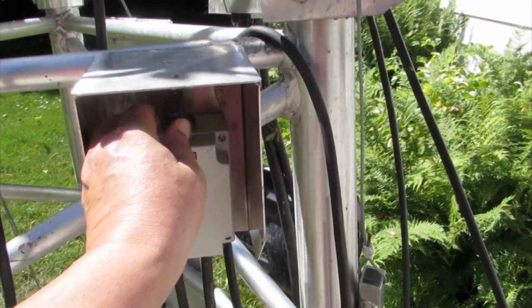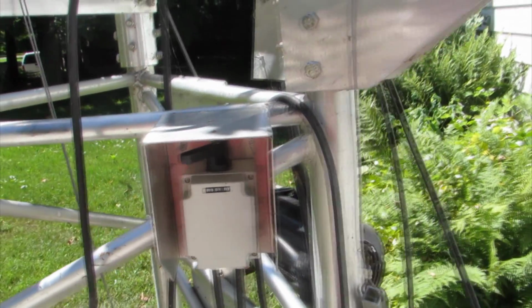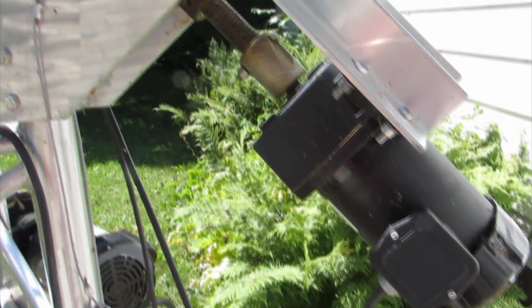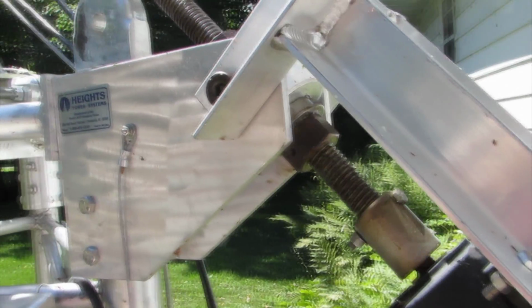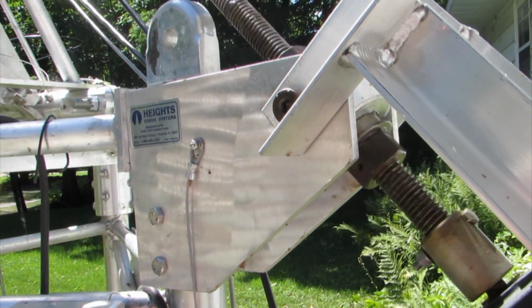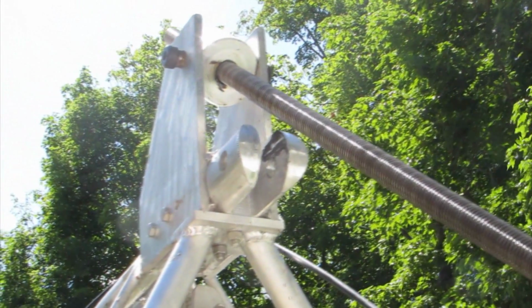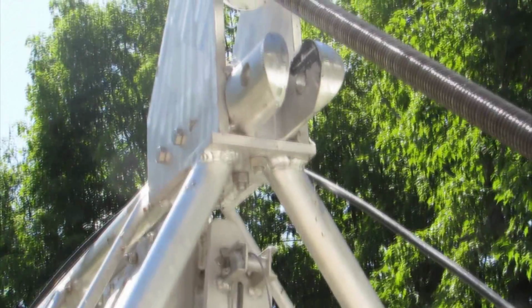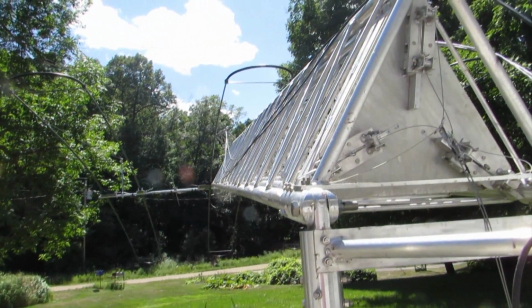Now let's take a look at the process for moving the antenna back from its horizontal to a vertical position. This is done by switching the motor on so that it rotates in a clockwise direction. As we mentioned earlier, the Acme screw rotates through a bushing which is anchored to the top of the 4-foot stand. The Acme screw is also rotating through a threaded nut which is fixed to the rear leg of the tower. As the Acme screw draws the rear leg of the tower downward, the tower will rotate back to its vertical position.